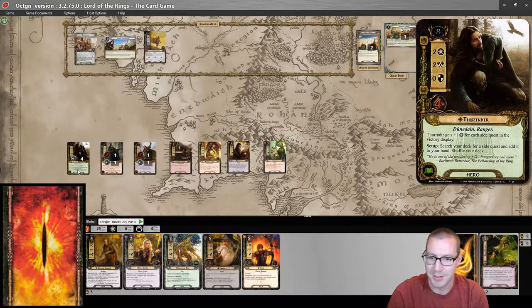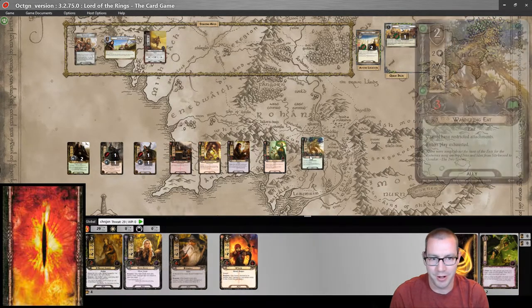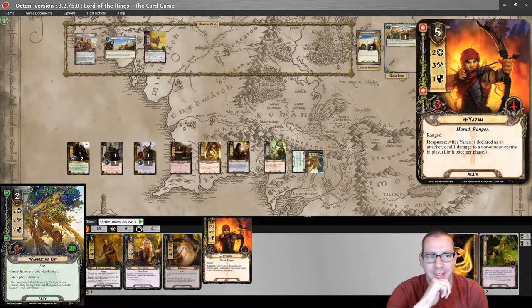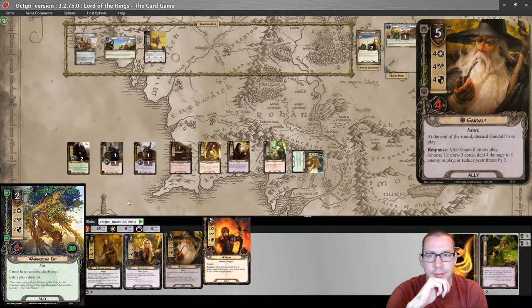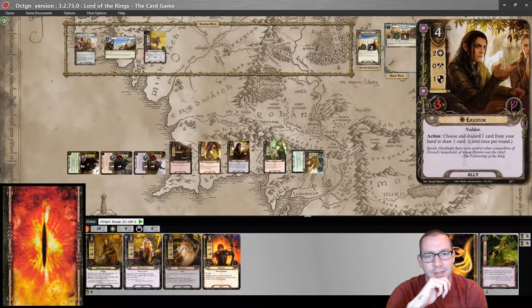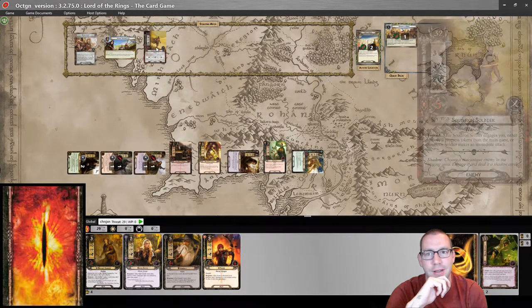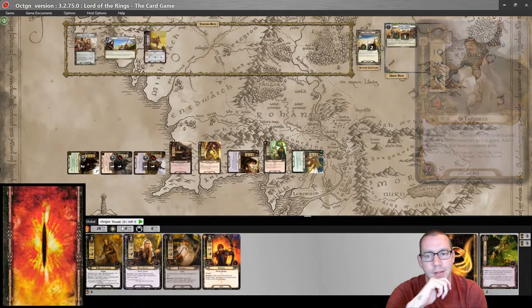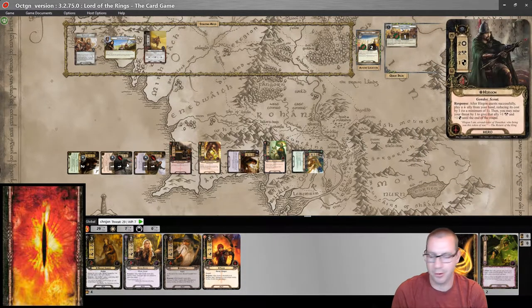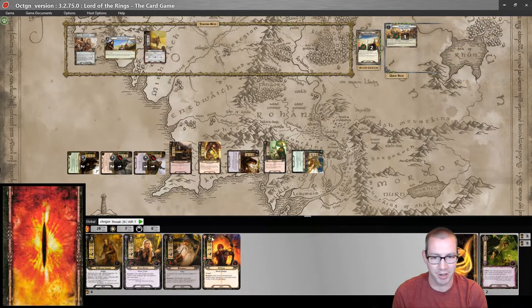Alright, well, 1-2, here is a Wandering Ent that's going to come in handy eventually. Can't afford Yazan this round, but I can next round. So let's quest. 2, 4, 5, 6, 7. And we're going to put the Theodred resource on Hirgon, so that, as I mentioned, we can play Yazan next round.